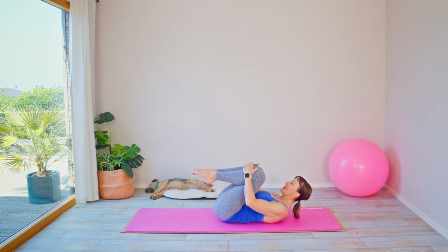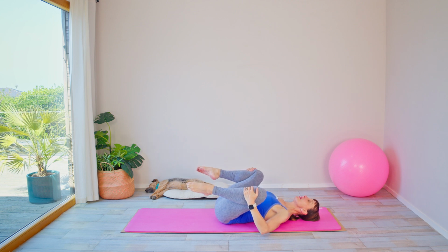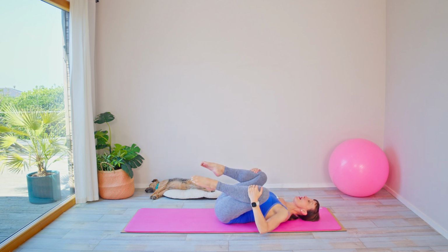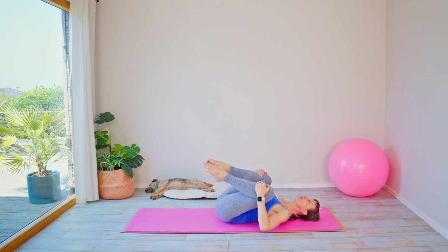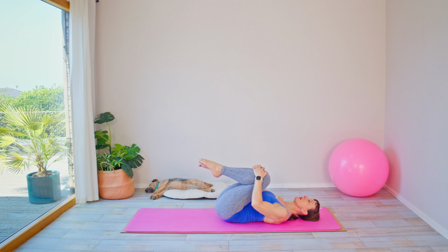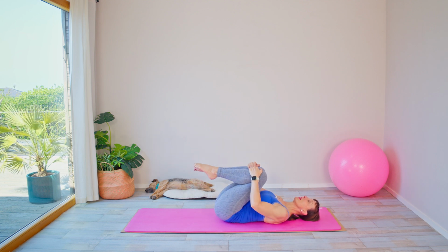Bring both knees in, take yourself down, pull your knees into your chest, take them out to the side, and then bring them back together. Remember, don't let your back arch, so you come in, around. And as those knees go away, your back's going to want to arch, so that's where you've got to use your abdominals to pull the pelvis towards you. One more time. Good. Then we're going to go back the other way.